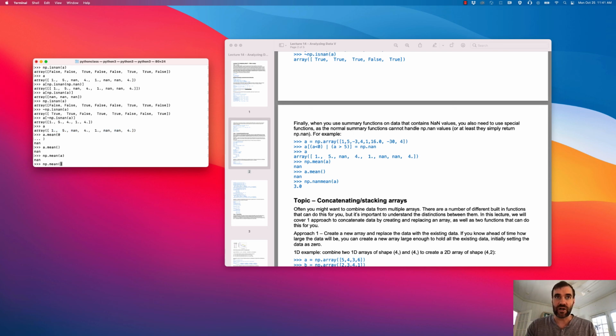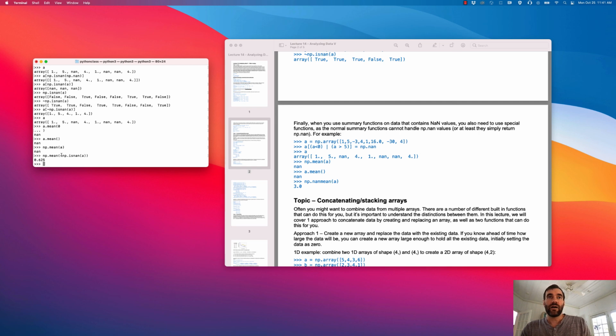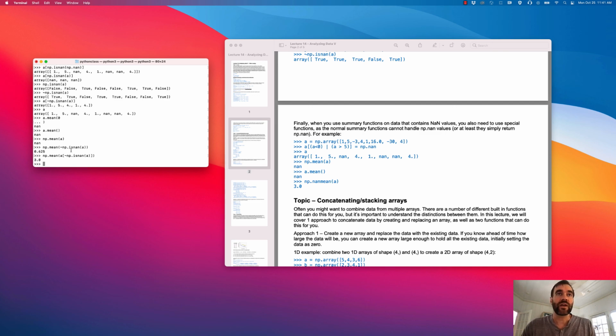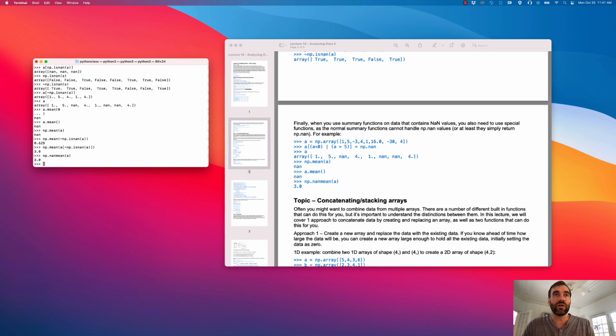So there's a couple ways you can do this. We saw how you can use this in order to return all of the non-NaN data, but there's also these built-in functions like nanmean, for example, and so you can simply use that, and it removes all of the NaN values for you before it calculates the mean, or like standard deviation.